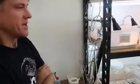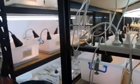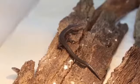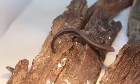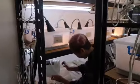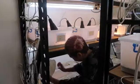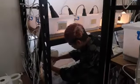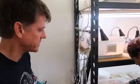So this is one of our lizard rooms. We've got two small buildings, and this is more like a complex of rooms, and we've got a whole lot of Lampropholis in here, which are the small delicate skinks that are very common around Sydney, and Christine is in charge of maintaining the colony, you could say, and she's busy feeding a whole bunch of baby skinks baby crickets, because these are particularly small skinks, so we have to special order these tiny crickets that they can eat.